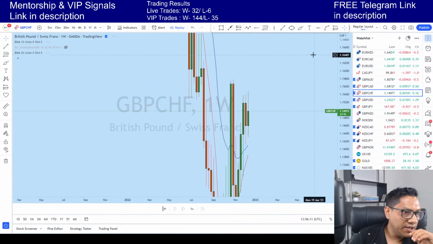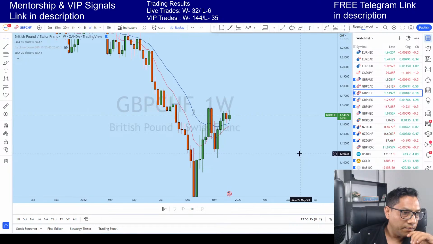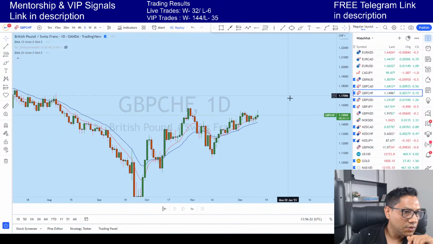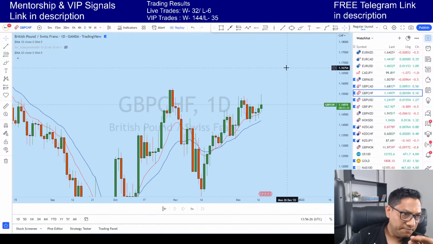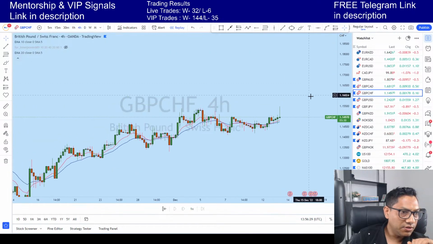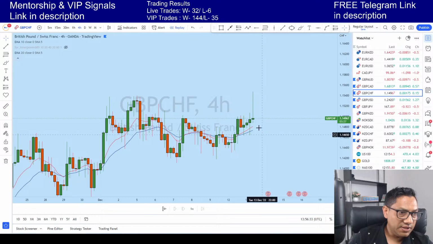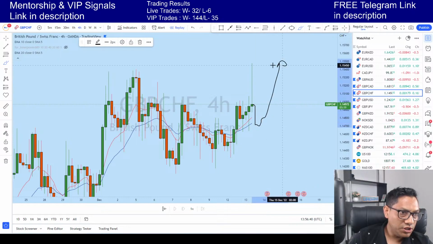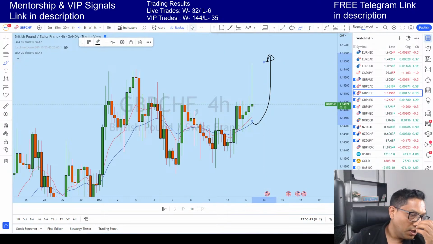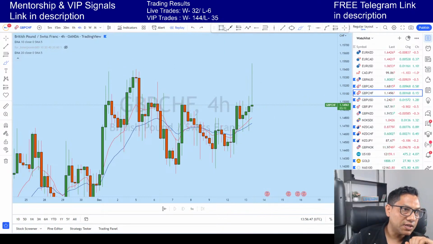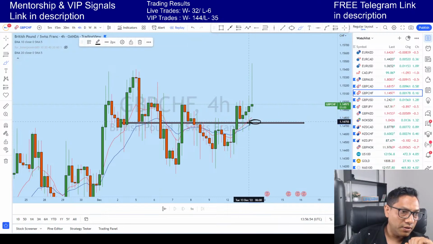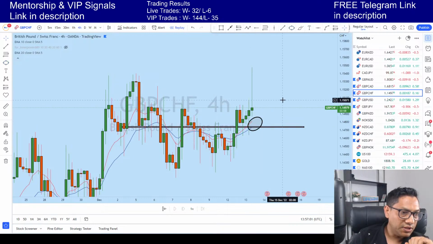So looks like that GBP CHF, guys, looking at the monthly, a little bit unpredictable, but looks like we might see further movement to the upside. Now on the intraday perspective on GBP CHF, as you can see, this candle is closing as a doji. What I think is that after closing of this candle, after coming back to, let's say, this 20 EMA, we might see another strong push to the upside. So if GBP CHF price comes to this 20 EMA on the 4-hour time frame, we will be opening a buy position from here. We'll be going long from this 20 EMA on GBP CHF.